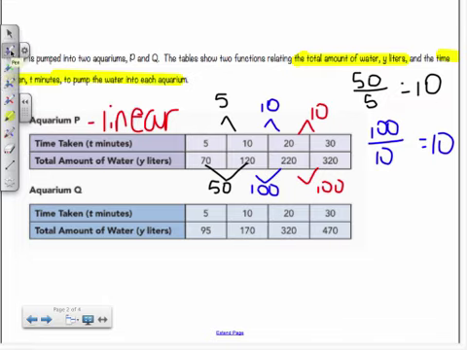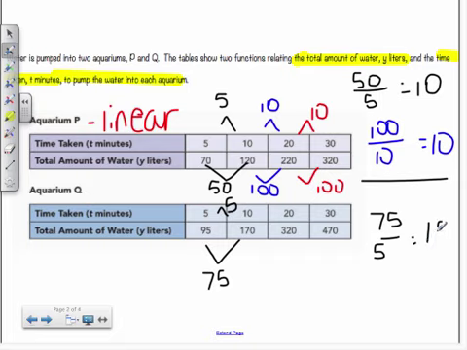So in the next one, same thing. I'm going to figure out what my rate of change is right here. So my rate of change from 170 to 95, I just have to calculate what 170 minus 95 is, which is 75. So this is going up by 75. And this is going up by 5. So this rate of change is 75 over 5, which is 15. By the way, when I did the first examples right here, I should say that this is 10 liters per minute. Okay, so 10 liters per minute.